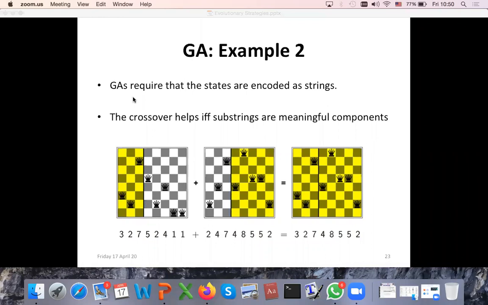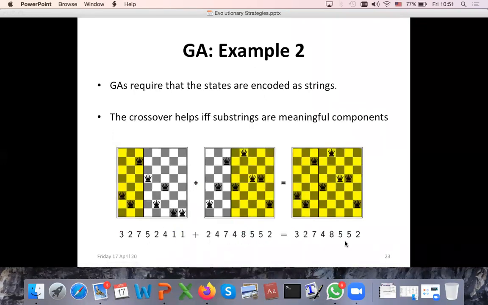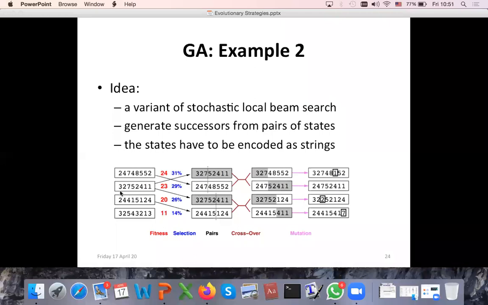Now we will move on to the next slide. So this is basically the complete illustration, but this is just an idea. You can find the details of this topic by yourself. So here, these are the strings that we had on the previous slide. We have these strings, and this is the fitness value of those strings.